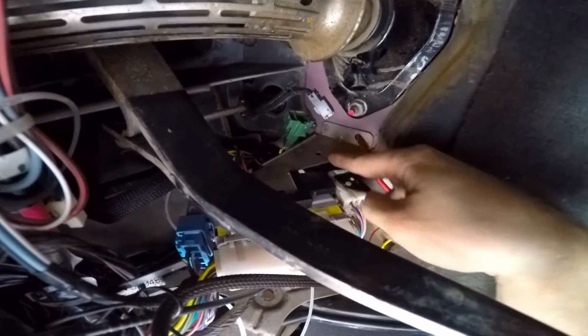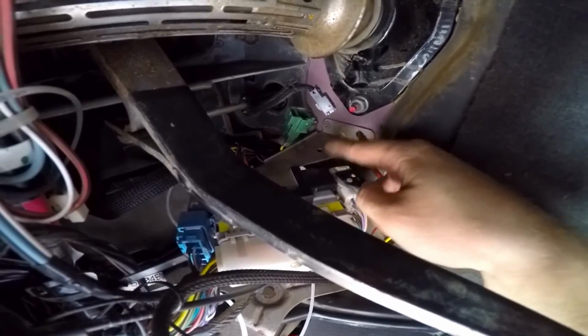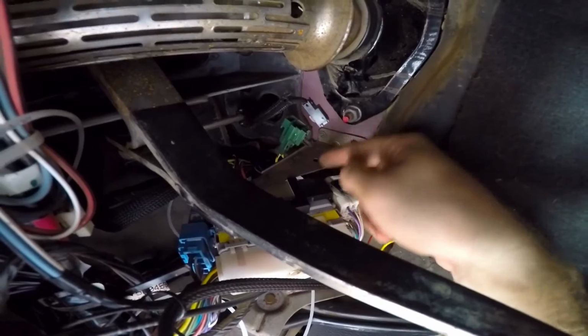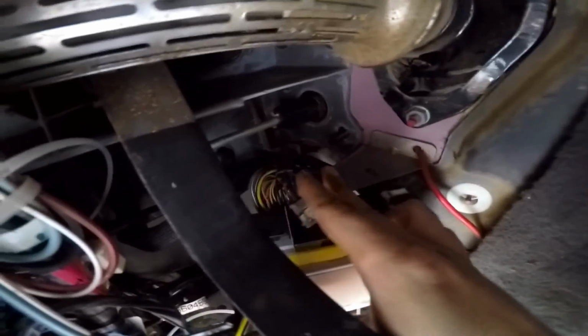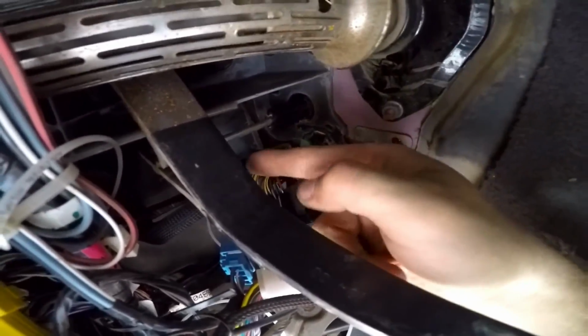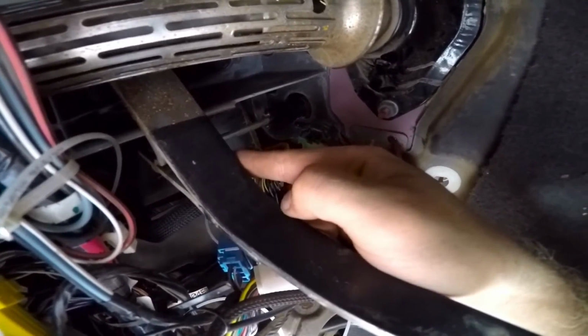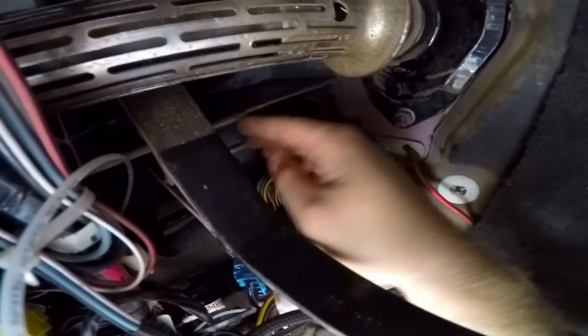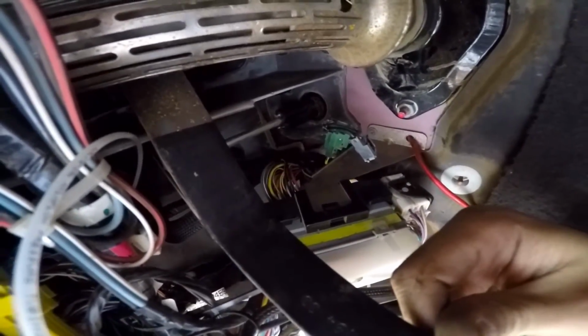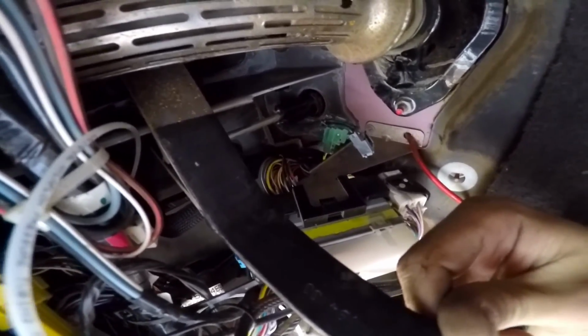The red clip is basically just a safety clip to make sure you can't pull this out without it. And then that's actually just in this little hole right here is where the little Christmas tree clip is plugged into. Once you have that free, I got the two nuts out on top and bottom on the master cylinder here. So then I just need to take the clip out on the push rod right here, and then we should be able to pull the whole thing out as a unit.